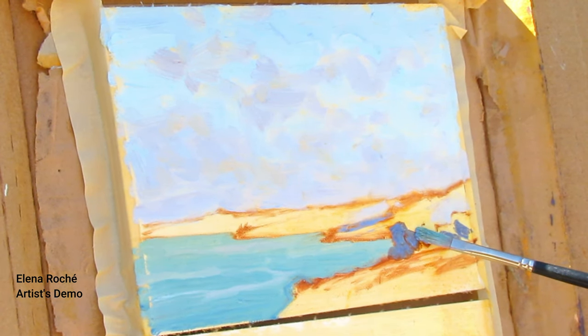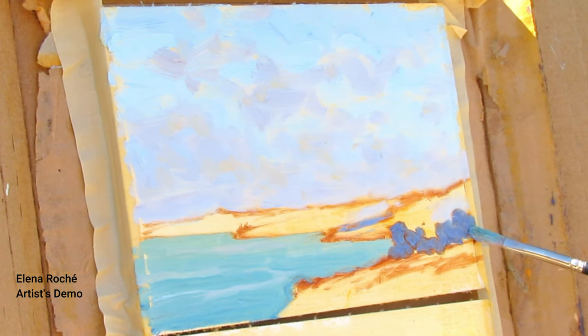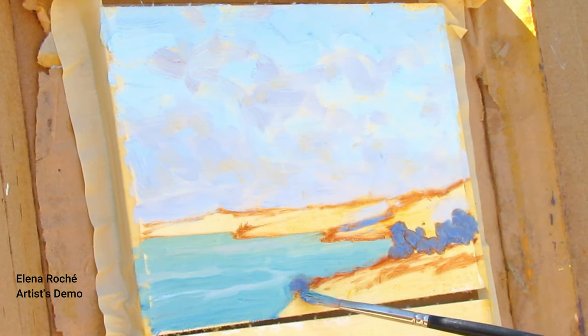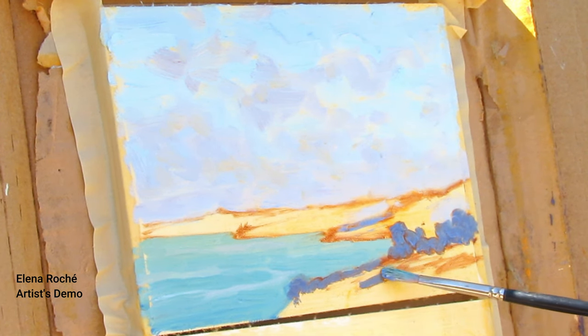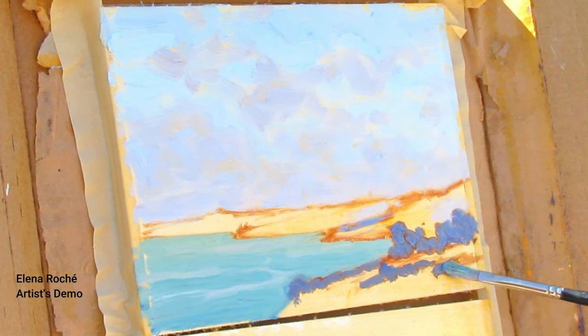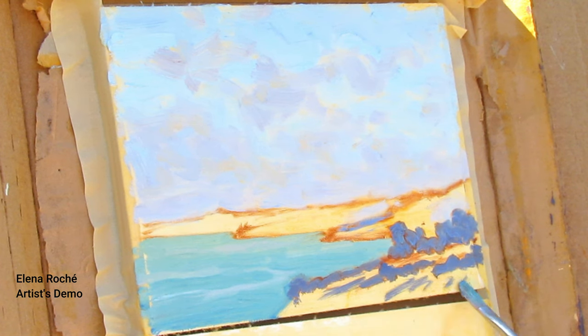As I worked, I would stand back more often to compare values and colors to each other from a distance. In the beginning of this process, I would step back every so often. As I approached completion, I stepped back more and more often because it helped me see and compare my sky, ocean, and land as three whole masses of value, color, and shape, as well as compare the details and variations of color, value, and shapes within those three.